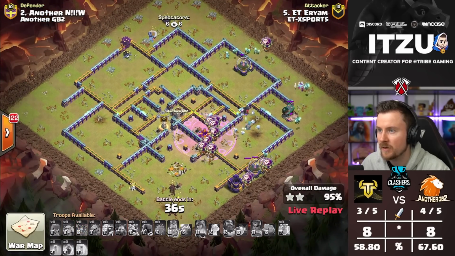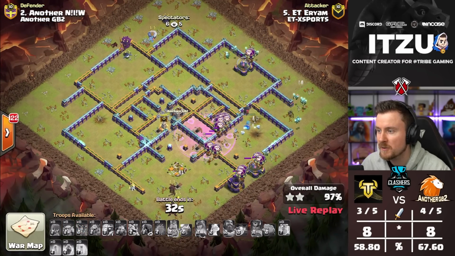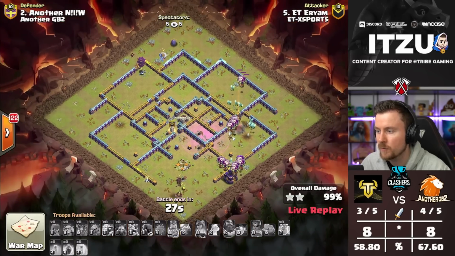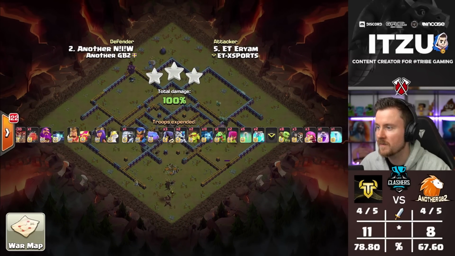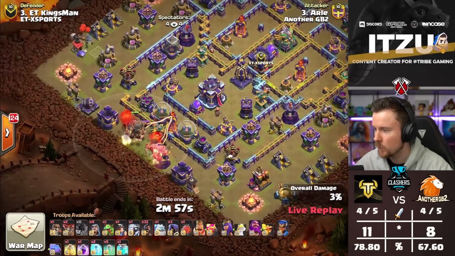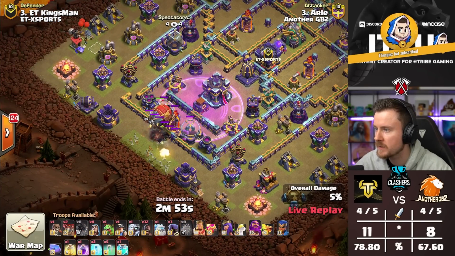Really great attack by Ariam. I mean, ETX Esports are just pulling ahead, but those attacks are just still so incredible to watch. So we would just keep going, even if the match feels already decided, but the attacks, they're amazing. Okay, next attack is already in. We have only missed a couple of rocket loons, which were sent into that multi-inferno tower.